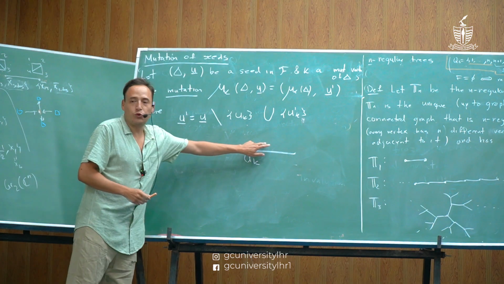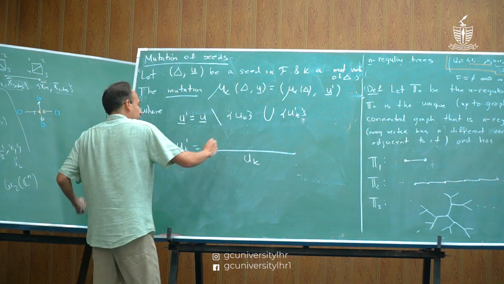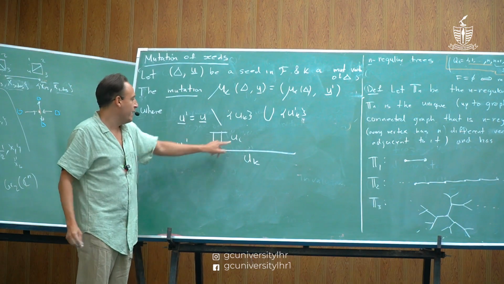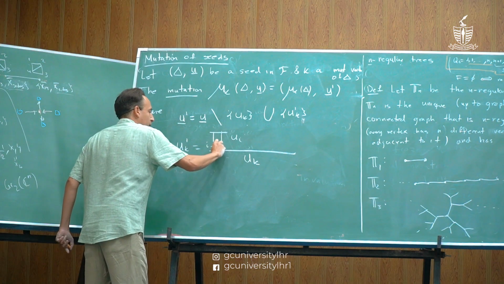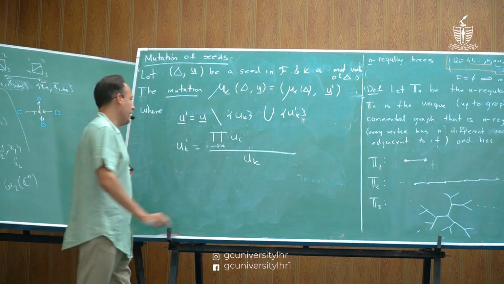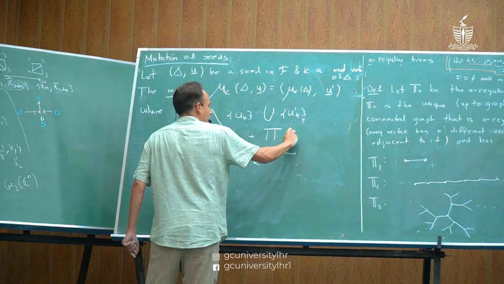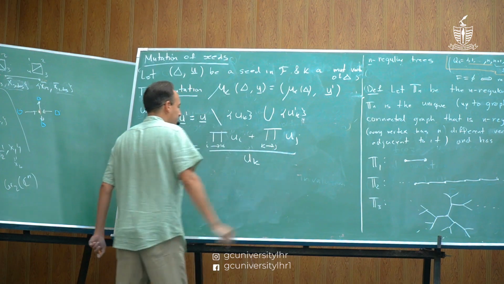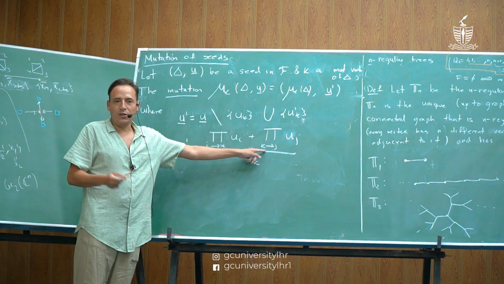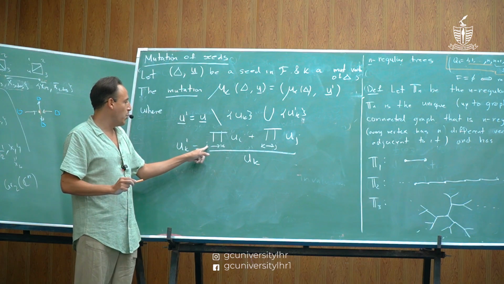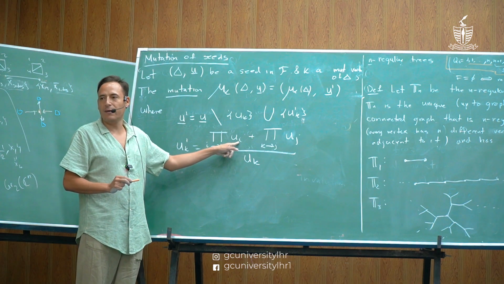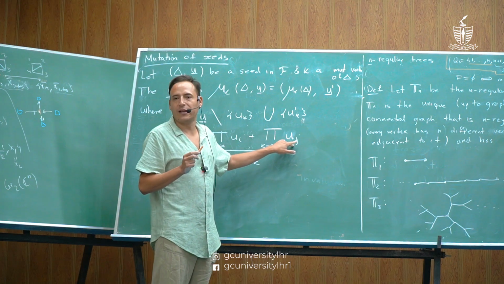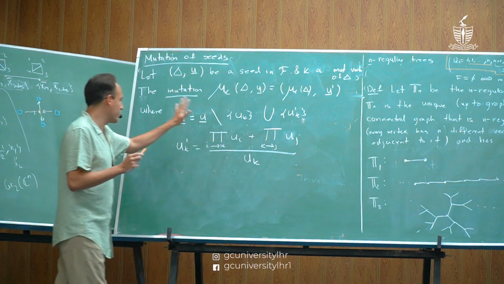So here I will have two monomials, and I'm going to write and then explain. This is going to be the product of all the variables UA, and I will have a variable UA any time I see an arrow from I to K, okay? And then I'm going to put the variable UJ every time I see an arrow from K to J, okay? So I'm mutating in K, so I have to look at the arrows that point to K, and this codifies a monomial, and then I have to look at all the arrows that receive an arrow from K, and construct the other monomial from that, okay? So this is my exchange relation, okay?